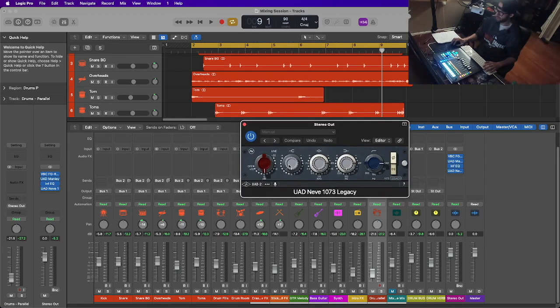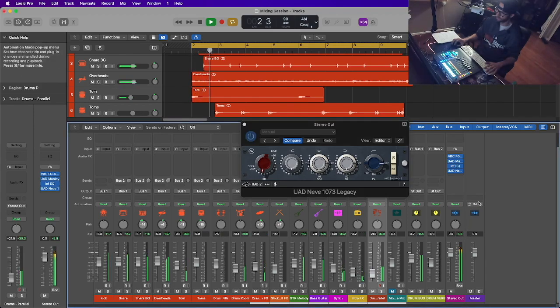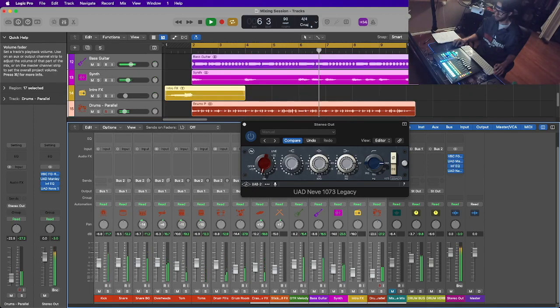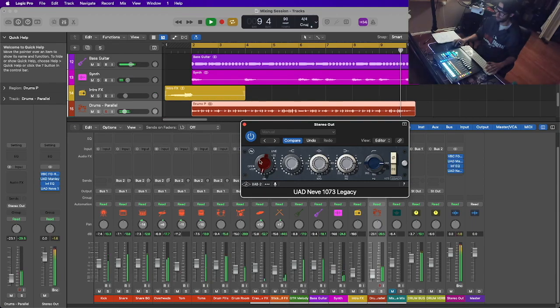So this looks a little bit familiar from the last video. We didn't use this exact one, but this is just strictly a preamp. We're not going to use any of the EQ here in this specific part. And we're just going to bring up the gain a little bit, and let's see what that sounds like. Just going to bring everything down a hair. We don't want to do any clipping. All right, with it off, and then with it on.